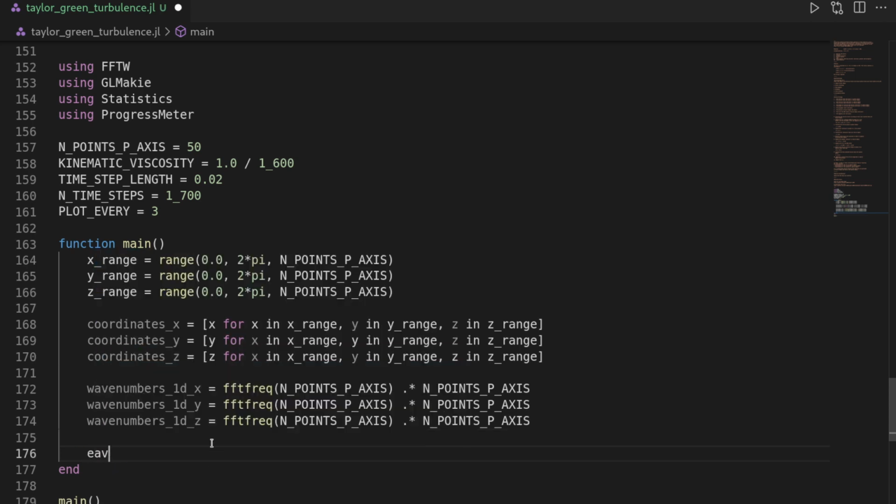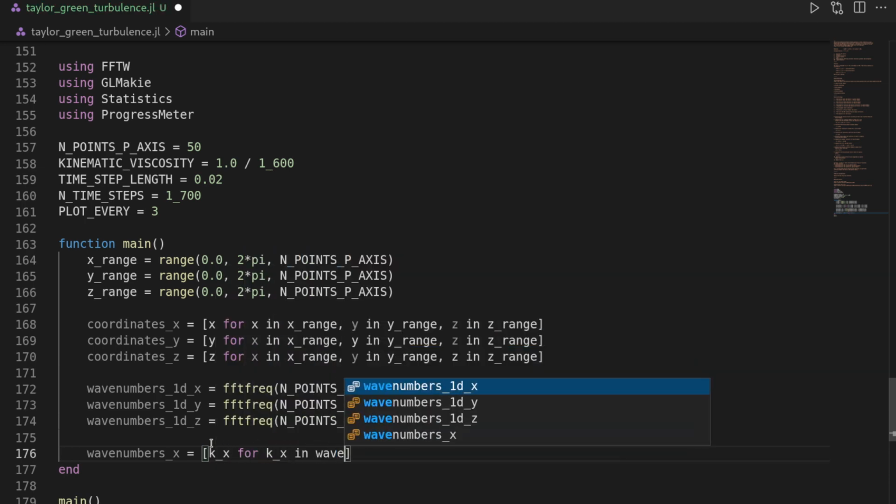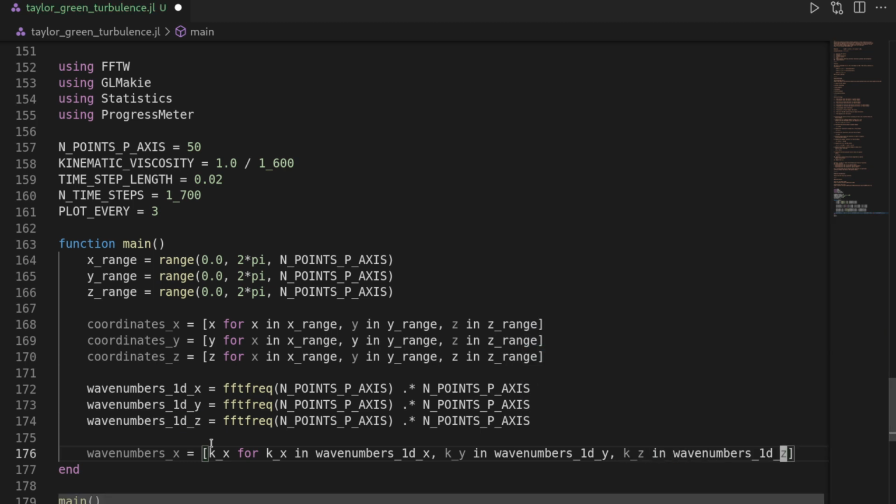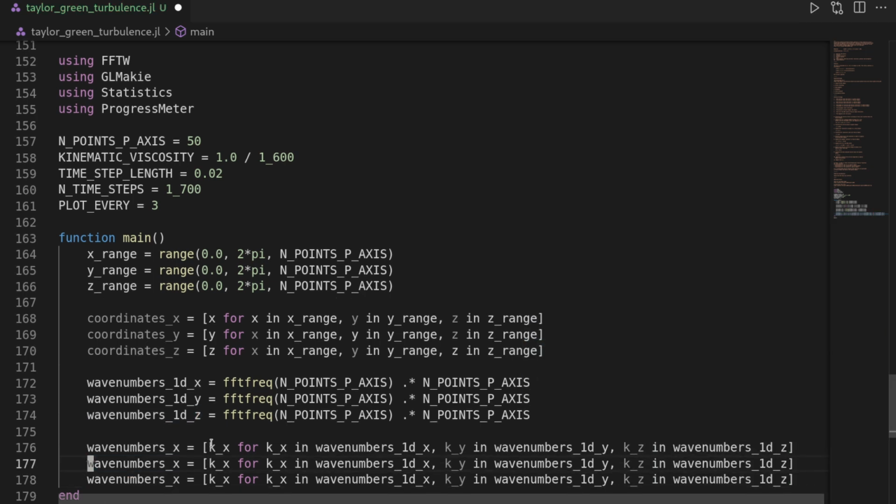So we have wave_numbers_x, which is going to be again a nested list comprehension, and here we will do kx for kx in wave_numbers_1d_x, ky in wave_numbers_1d_y, and kz in wave_numbers_1d_z, and just copy that twice. Then we have the wave numbers in y with ky and the wave numbers in z with kz.